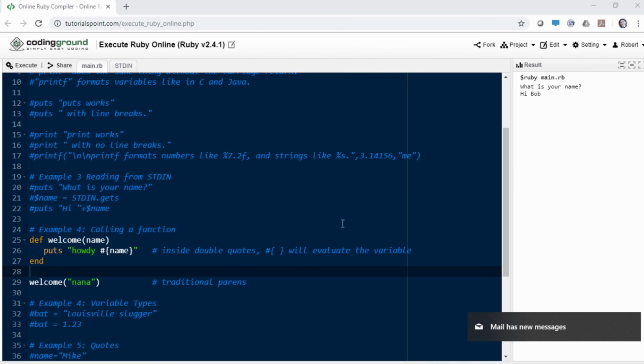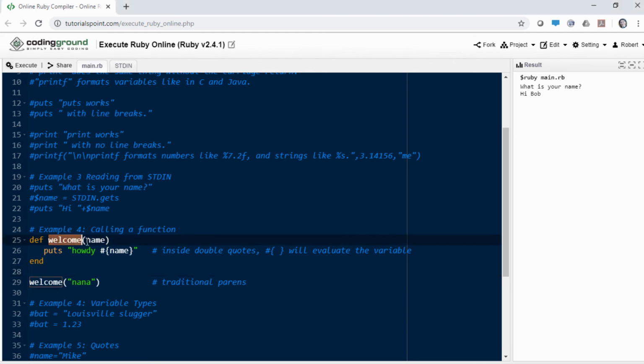Again, there we go. So you got mail, right? So here I'm building a function definition. It's got one parameter called name, and then I'm just going to put out howdy, and then I'm putting in the interpolation, which is basically the open brace and the close brace, and I'm putting in the name of the variable, and then end. This is my function right here. Notice a few things here. Notice that I'm not defining, at least for this, a return value for my function. Functions don't need to have return values in Ruby.